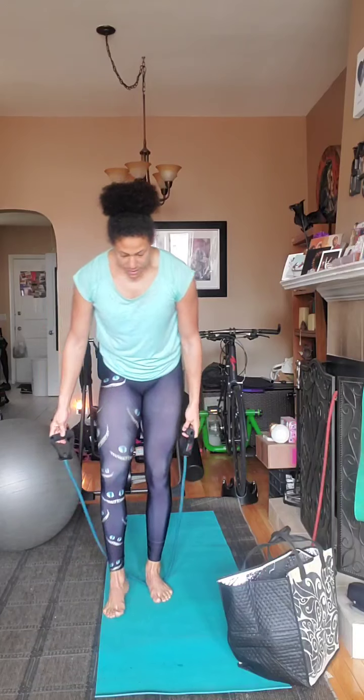So sometimes this feels really good on the shoulder. We're going to turn our hands out as far as we can on the outside. Keep those elbows pulled down and into the body. We're going to curl halfway up and down. So stop that halfway and come back down.